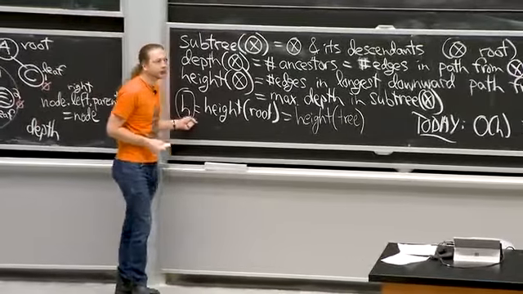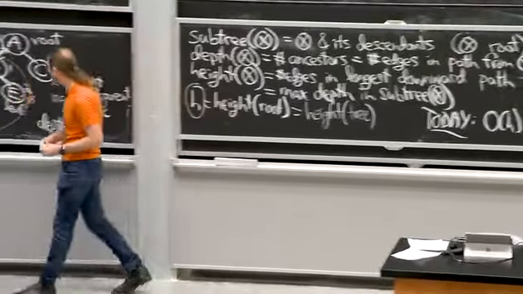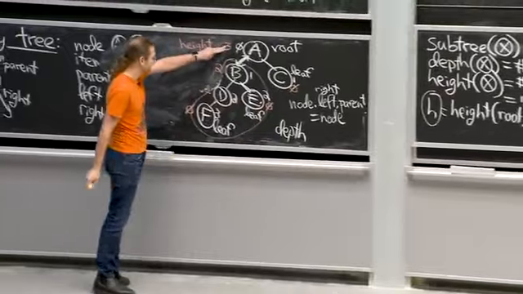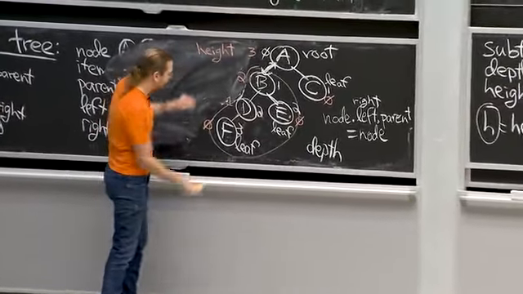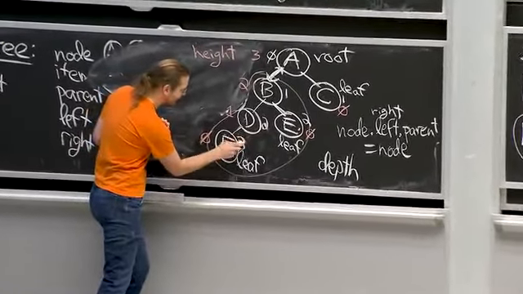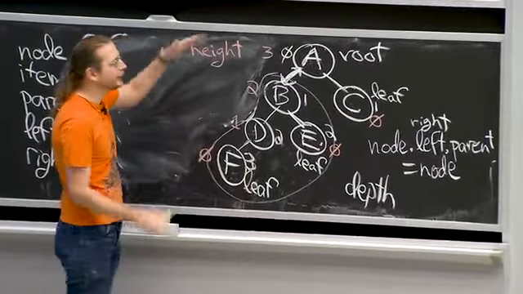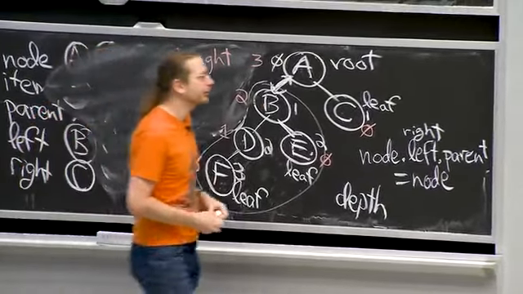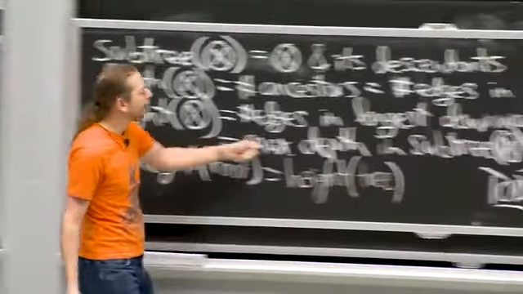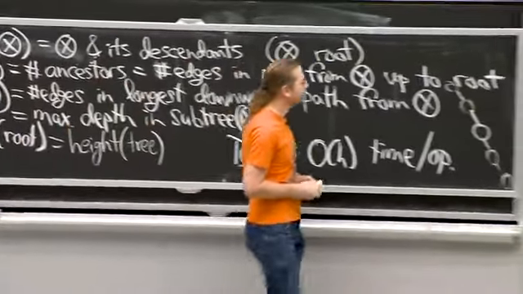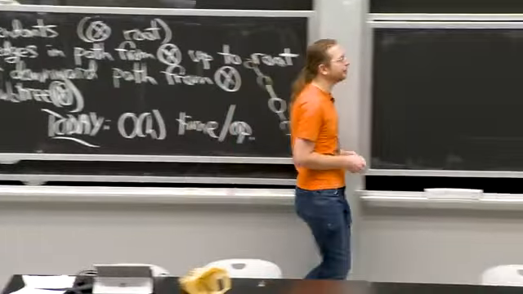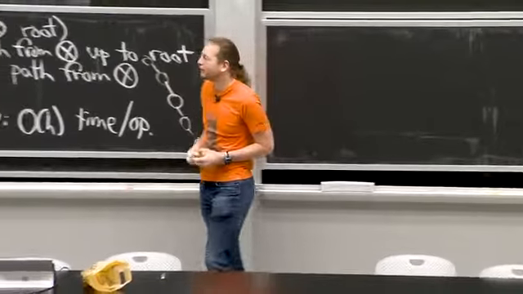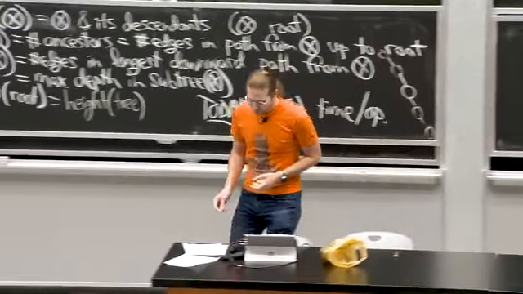So the height of the tree is, of course, just the depth, the maximum depth. I think that's right. So the height here is 3, and the maximum depth is this terribly drawn 3. So these happen to correspond in the maximum case. But we use height to always mean maximum, and so that's why we talk about the height of the tree. Depth of the tree is not defined, just depths of nodes. Okay.